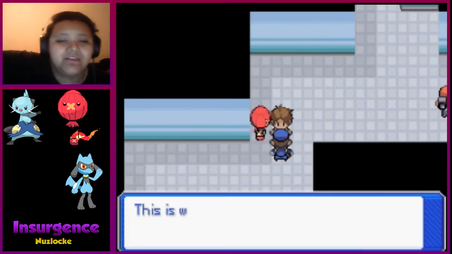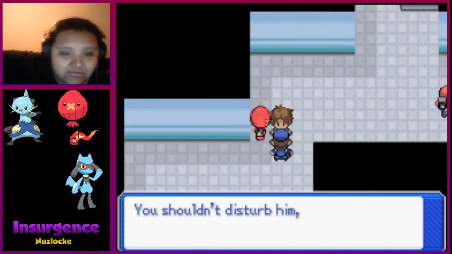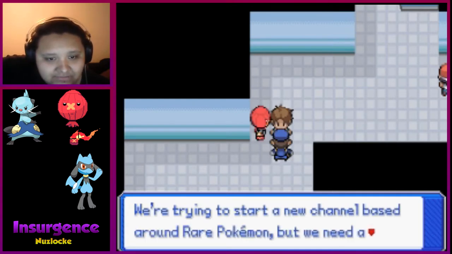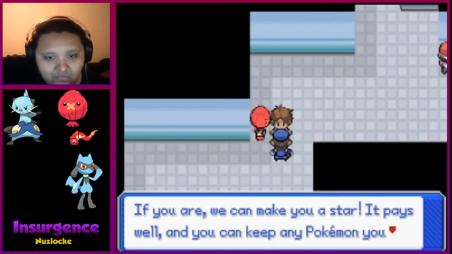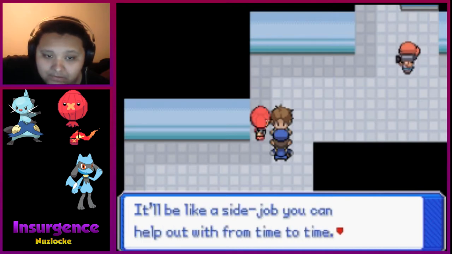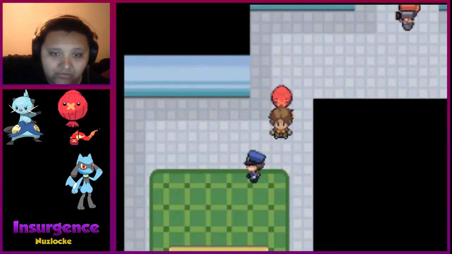Hey, you're not allowed back here. This is where the boss of the broadcast tower works. You shouldn't disturb him. He's busy unless you're a trainer. I am a trainer. The boss is looking for trainers, you see. We're trying to start a new channel based around rare Pokemon, but we need a trainer to make it happen. If you are, we can make you a star. It pays well, and you can keep any Pokemon you catch. Yeah, actually, yeah. Wait, what?